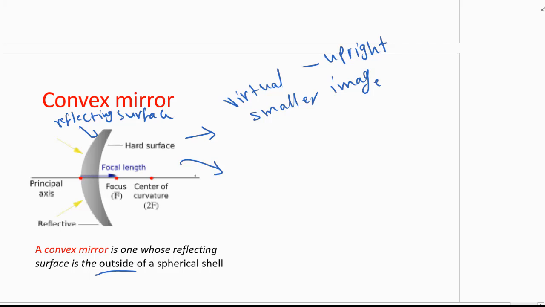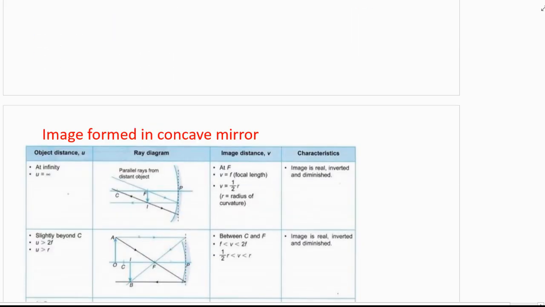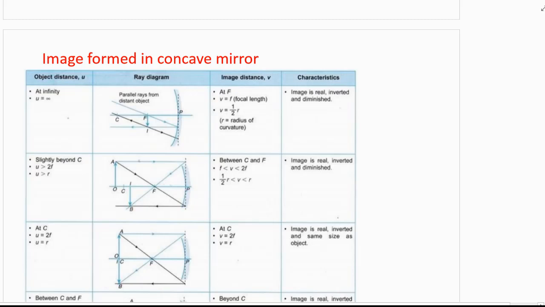We can recognize this mirror, as it is actually like the mirror in a car. So this is like a car mirror. You always see in the car mirror that the other cars look smaller than they are. The reason is that the image formed in this convex mirror is always virtual, upright and smaller in all cases. But the situation is different in a concave mirror.